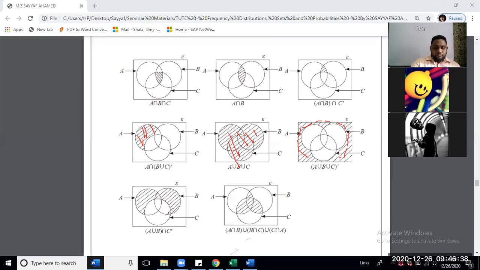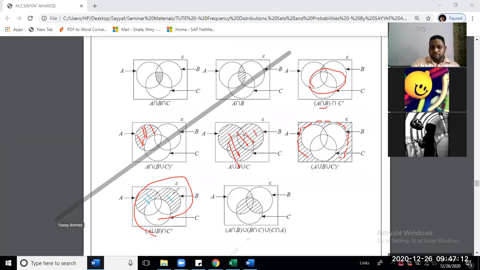Okay. And A union B intersection C dash, that means A and B together, but again, compare this part and this, right? Here A intersection B, here A union B. So you can have a comparison and an understanding, guys. Have it printed and you can revise it at home again as well. So it's A union B, the part belonging to A and B together, but exclude the part belonging to C. So that is the shaded part.